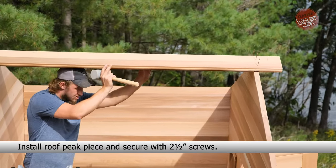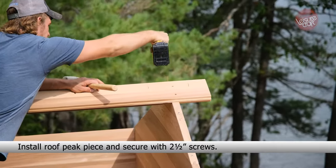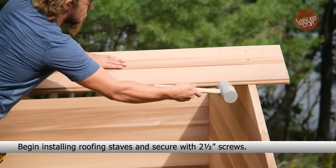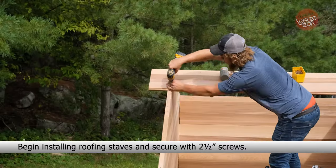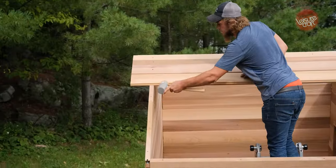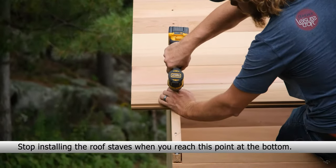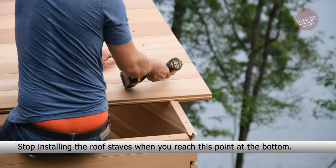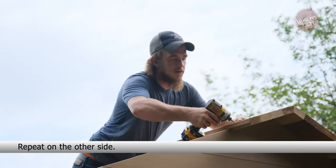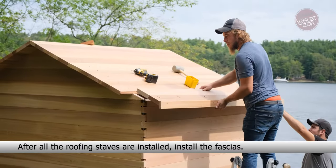Now install the roof peak piece and secure with 2.5-inch screws. Begin installing roofing staves and secure with 2.5-inch screws. Stop installing the roof staves when you reach this point at the bottom. Repeat the process on the other side. After all the roofing staves are installed, install the fascias.